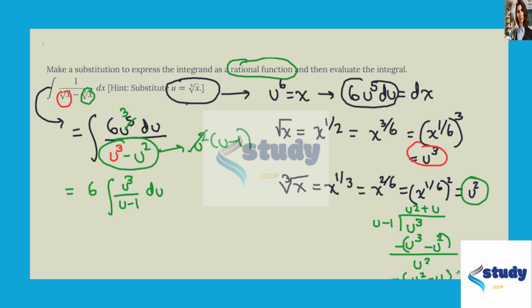I'm running out of room here. That's going to leave us with a u, and then u goes into u one time. And then we have u minus 1, and that equals 1. So that's our remainder. That means that we could come over here. We have our integral, and then the quotient was u squared plus u plus 1. Then we have our remainder over the original denominator.